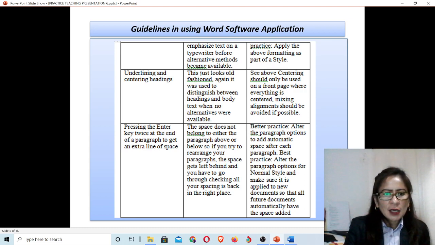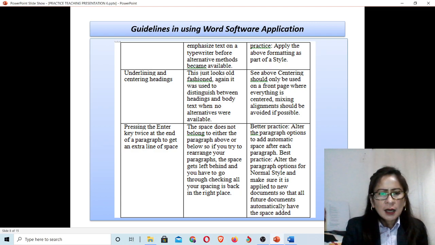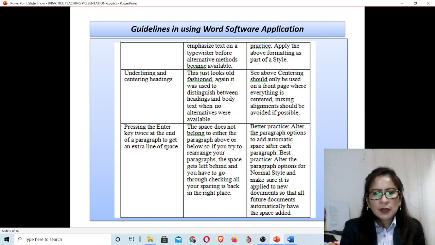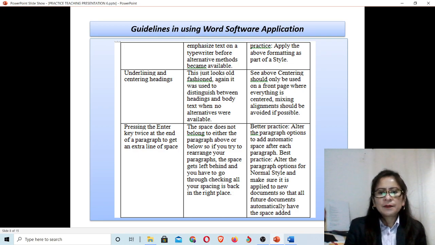Pressing the enter key twice at the end of a paragraph to get an extra line of space. The space does not belong to either the paragraph above or below, so if you try to rearrange your paragraphs, the space gets left behind and you have to go through checking all your spacing is back in the right place.